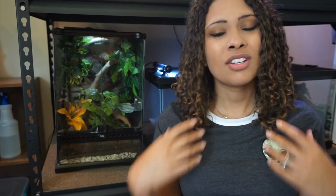And I think that's about it, guys. These animals are so easy to keep. I definitely wouldn't recommend letting children keep them just because if they get out, they're gone. Like, they will run away, they'll climb walls, they'll climb into the vents. So while they are very easy to keep, I would definitely make sure to supervise children around them.